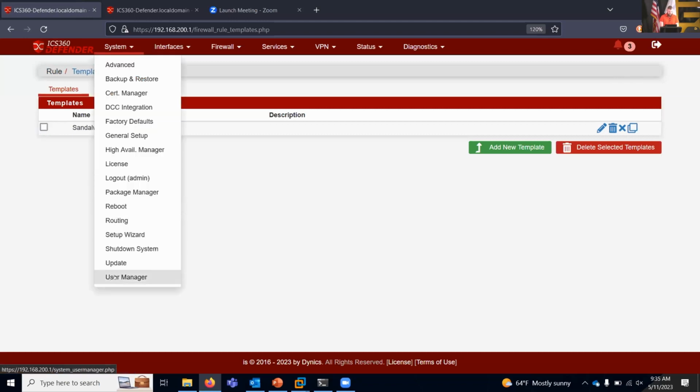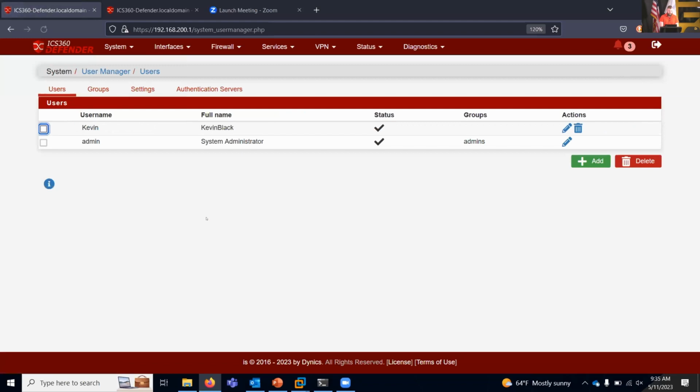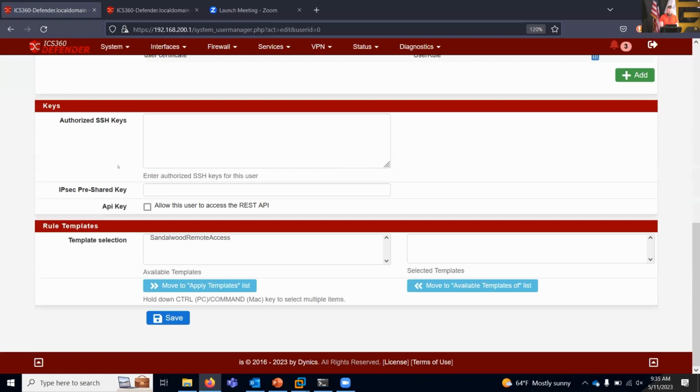Like you would go to manage any users, you come to user manage here on the Defender, and Kevin is the one who is going to be doing the configuration. So we're going to his settings. Down at the bottom here, there's this new rule template section. Here it's going to highlight the template that you want to apply and move it to the applied list. And you press save.